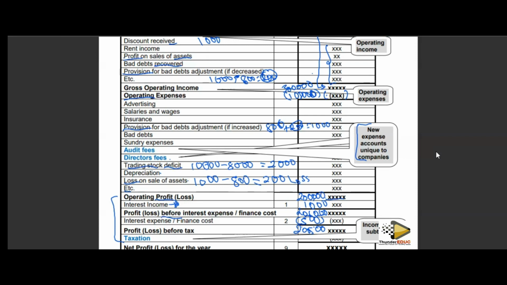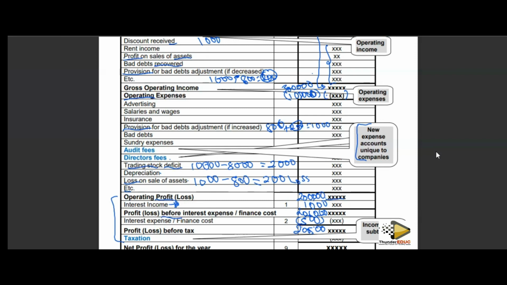Now, remember, a company must pay tax under its name, a company, okay? So taxation is an expense also, okay? So income tax, they are saying income tax is subtracted, yes. When we pay tax, for example, in South Africa, we pay tax of 28%. So if this is our tax, we shall do 28%. Remember, the taxation here in South Africa is 28%, times 200,500. So you'll get the amount of tax you have to pay.